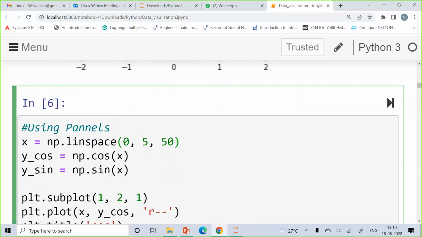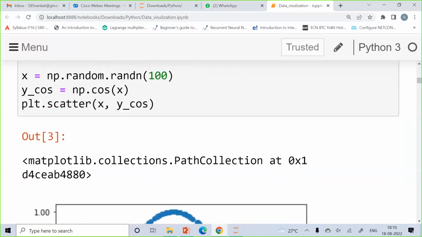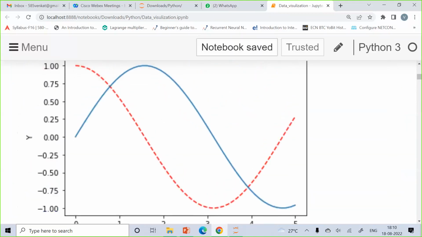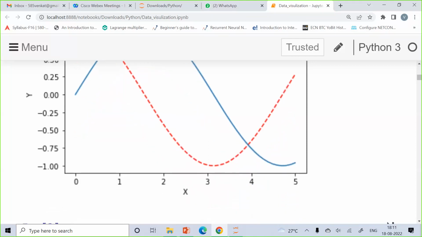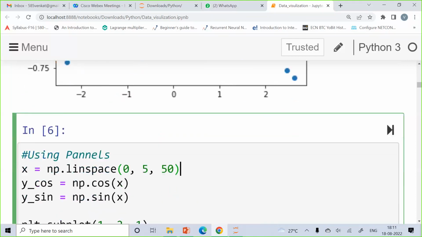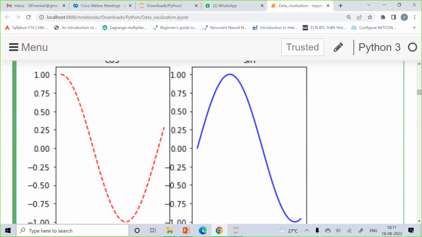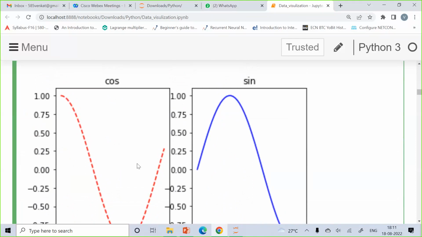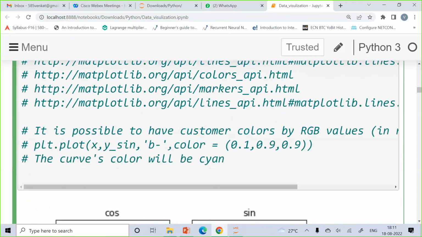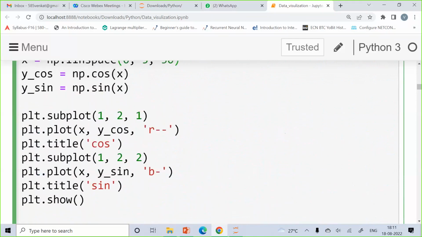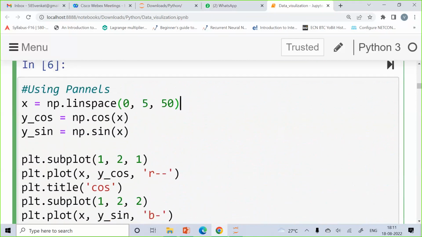Okay, fine. So using the panels, suppose I want to plot subplots. Here, the curves, both the curves, we have shown in a single graph, right? What if you want to show them in two different graphs, as subgraphs of the whole figure? So how to do that? Something like this. There are two different graphs within one figure, right? So how to make this kind of plot? We use panels for this purpose. We use the concept of subplot.